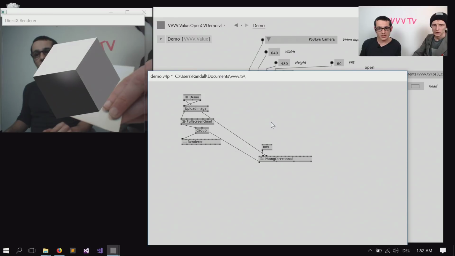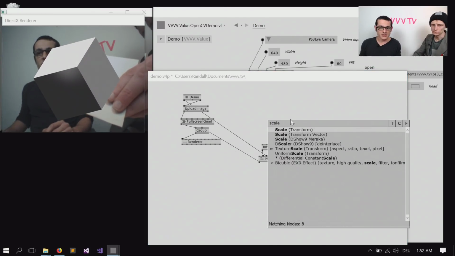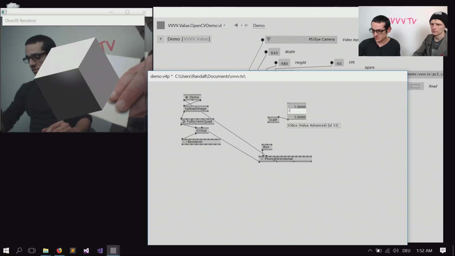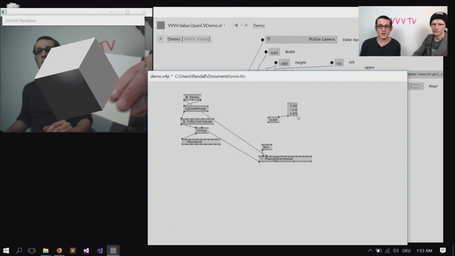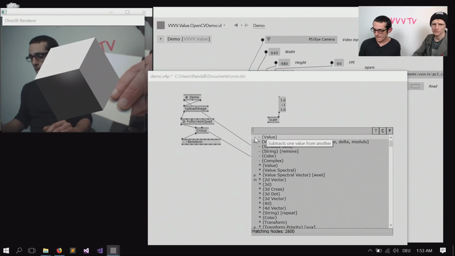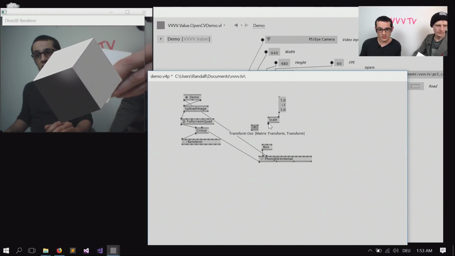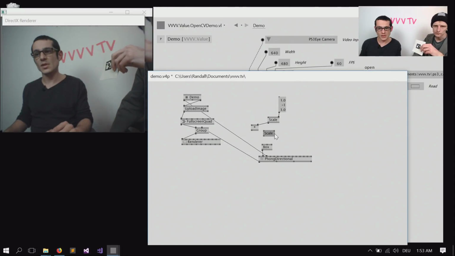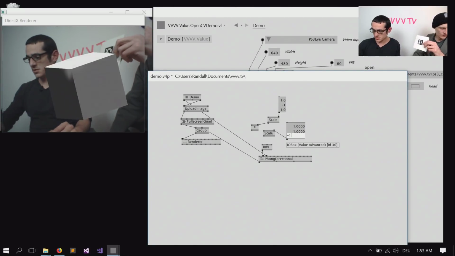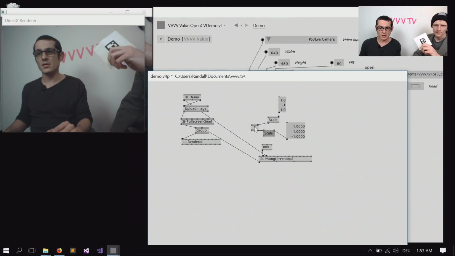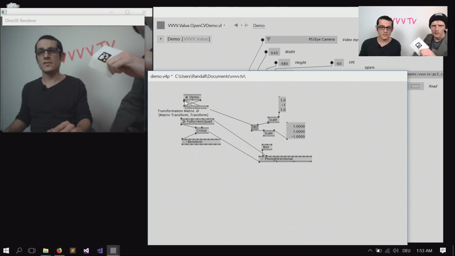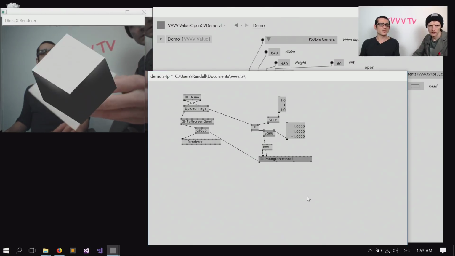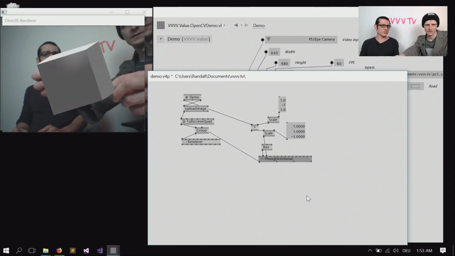Yeah, so let's begin with the transformation magic. Scale transform vector. This is not going to make much sense for you back home. We just tried it around for a while and figured out this is what we need. We need to multiply this and apply another scale, like so. And now if we take in this transformation and connect it there, you can already see it's reacting according to Jorek's movements on the paper.